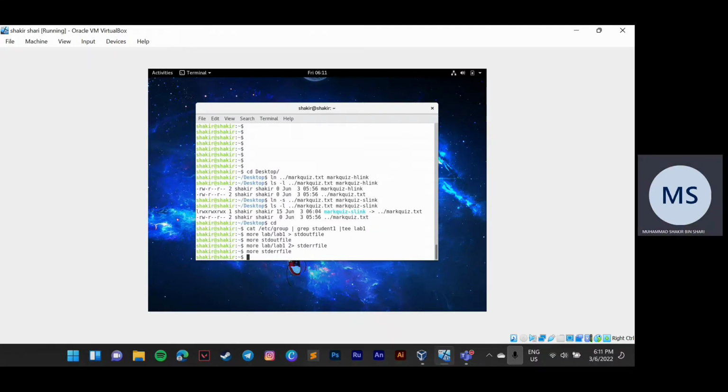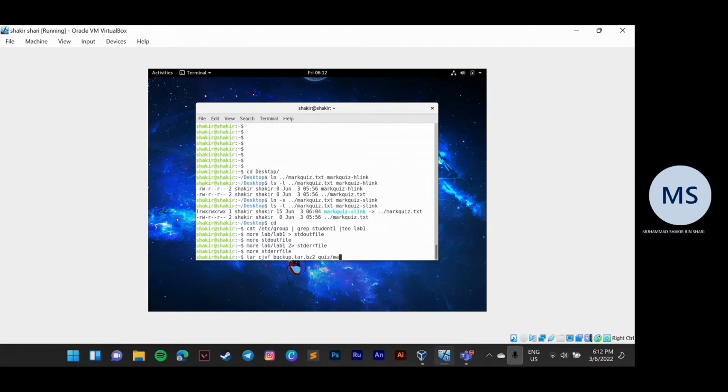So the first command we do is tar jpf, dot tar, so this is the name of the tar file, and the file quiz.